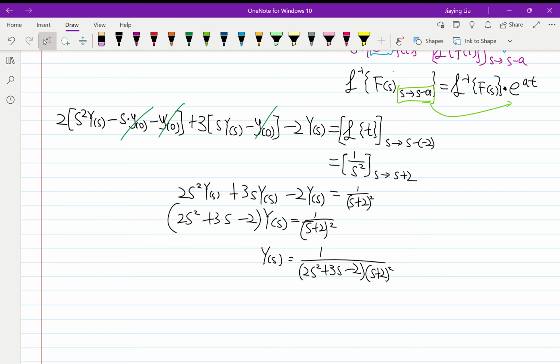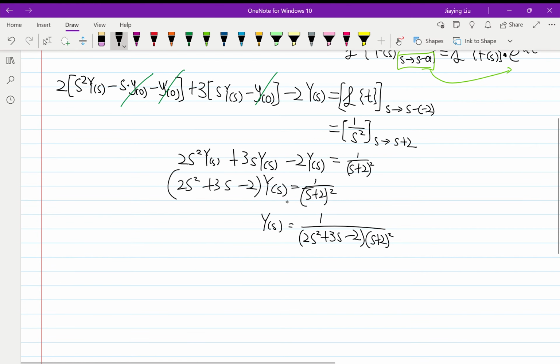what we could do is look at this and think, okay, this is complicated. We probably have to use partial fractions at some point to find the simpler fractions, and then find the inverse Laplace transform. So what we're going to do is simplify this first before we apply the inverse Laplace transform. To simplify, we have to factor the denominator.